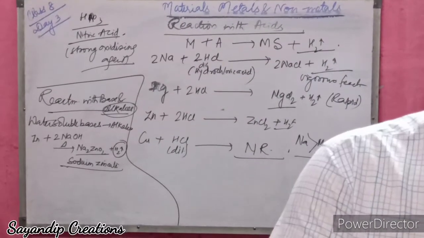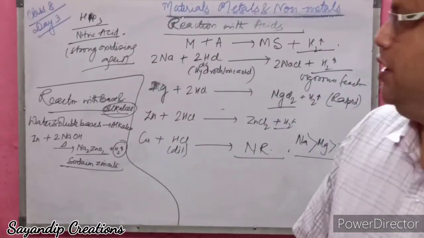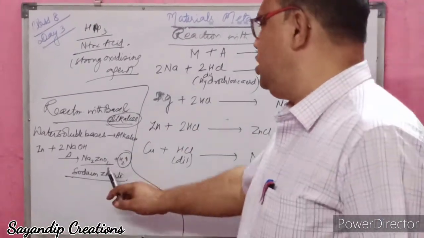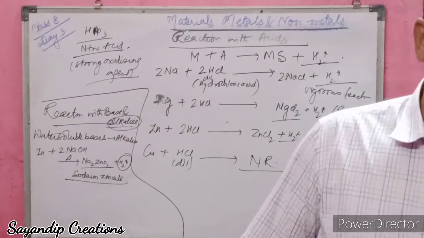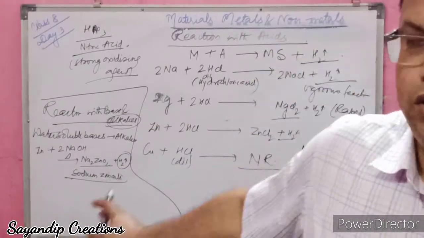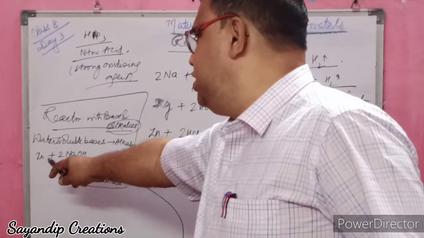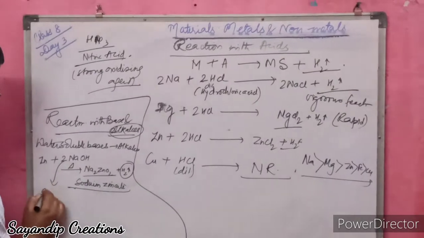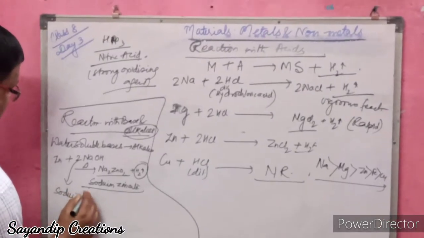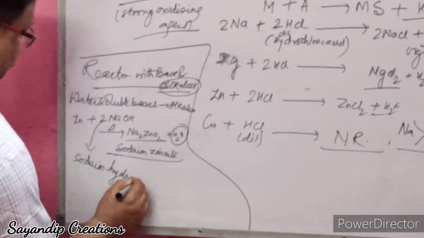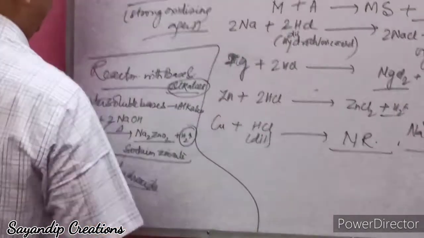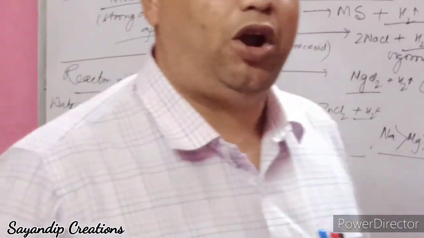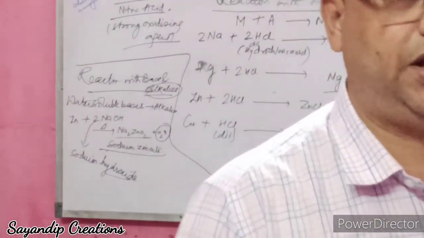So now next, the reaction with bases. Metals like zinc and aluminum react with sodium hydroxide to form a metal salt and liberate hydrogen gas. Like zinc reacting with sodium hydroxide. The name is sodium hydroxide. You have studied about the elements and some compounds in your class 7, so I am not going into it. I will teach you how to do balancing in the later half of this chapter.